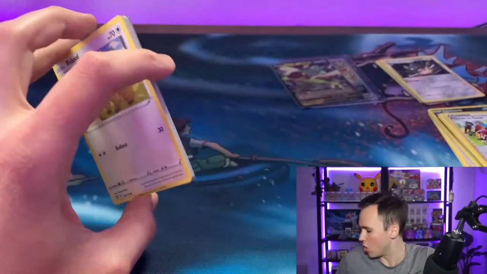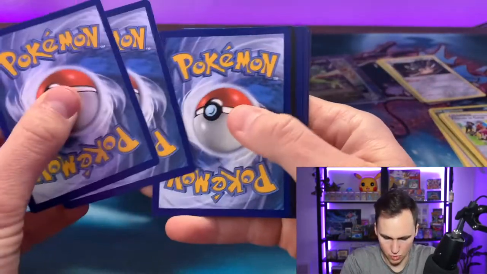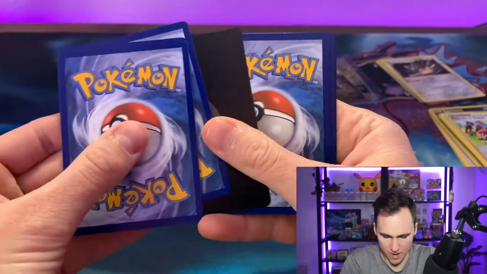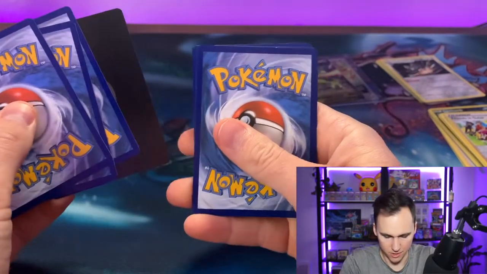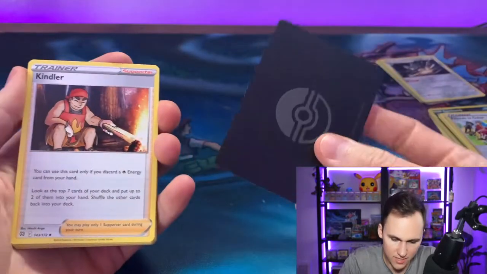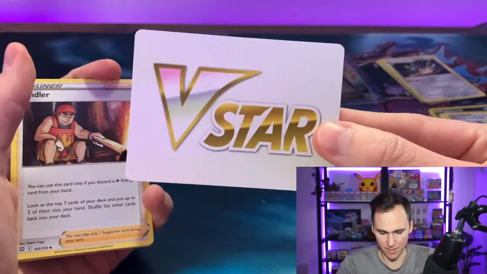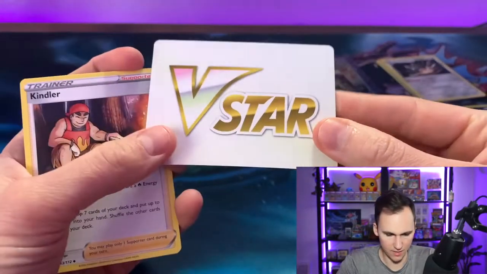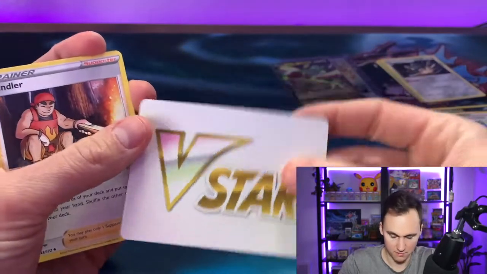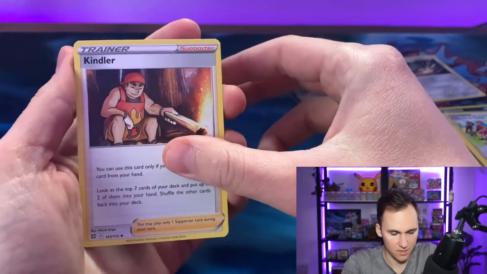Let's go, let's go, let's go. 1, 2, 3. Oh, baby, we got that fancy card. So that's 4. I got confused. So I think you use these for the game. I'm not really sure, but pretty interesting. Looks like a credit card. Kind of cool. I honestly am not sure what those are used for.